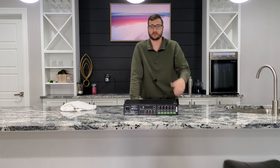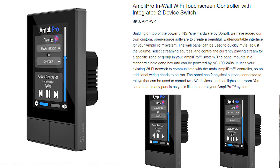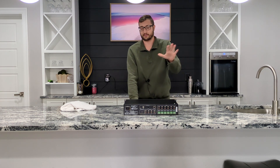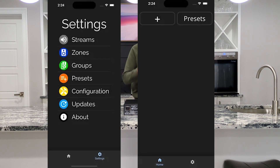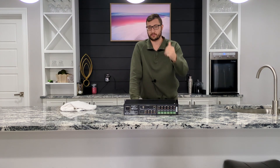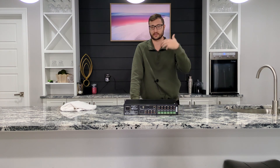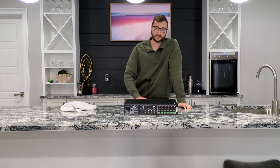So let's talk about the AmpliPro touch keypad. They have their own version. If you don't own the three systems I mentioned prior, maybe you're looking at getting this to start out your home — you don't have to use keypads at all. You can use the mobile app. But I personally like the keypads; I think it makes it more friendly for others to use. You can use the AmpliPro LCD touch keypad, which they are about ready to release an upgraded version of, and it will be controlled over ethernet.